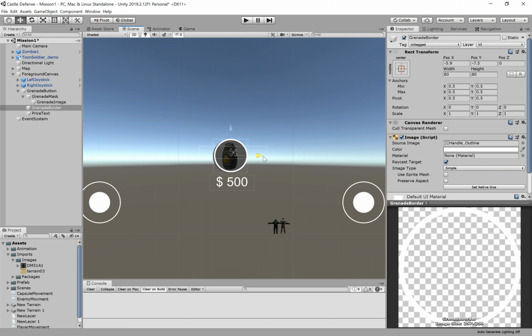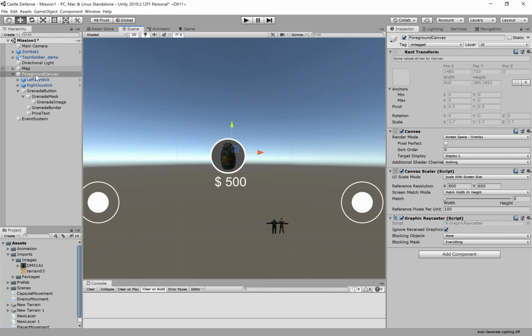Let's make some modification because the button is too big. So I think width and height 80, it's great. So let's say 85. That's cool.